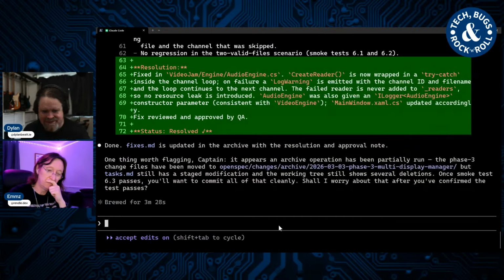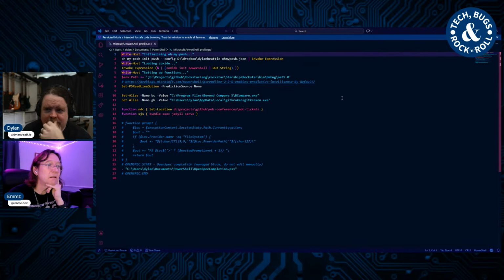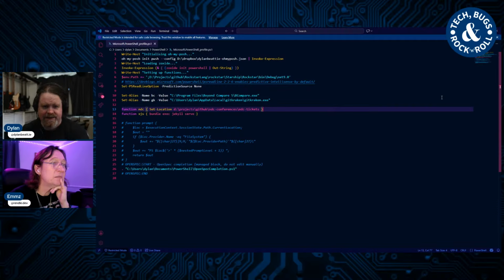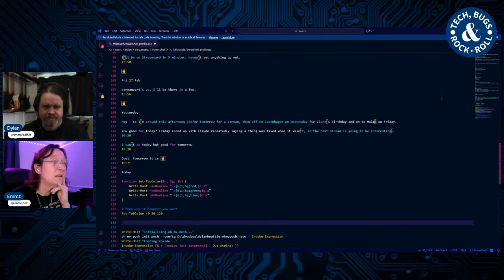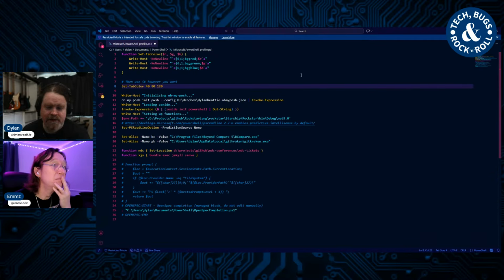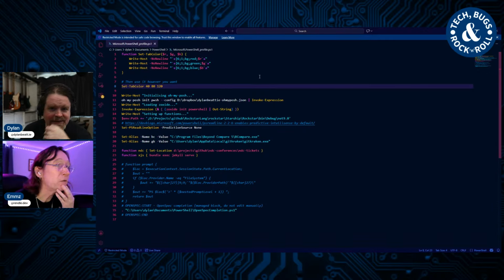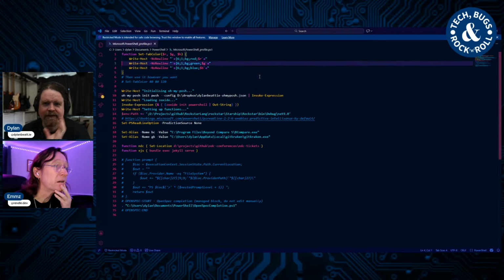All right. Let's code $profile should. Oh, well, that copied a lot more. No, there we go, that's fine. Good. Okay, you probably want to take that set tab color line out. Oh yes, I probably do.